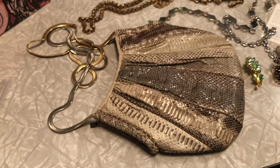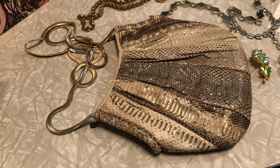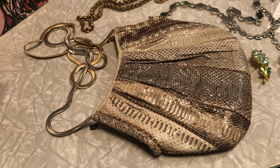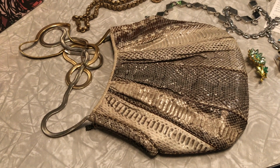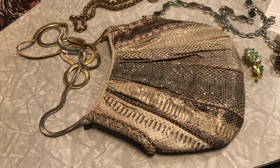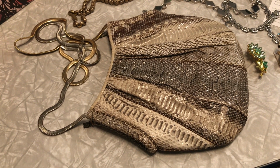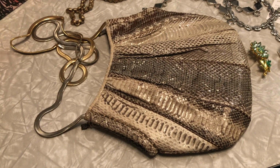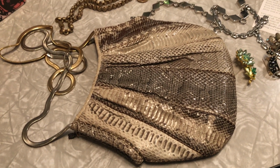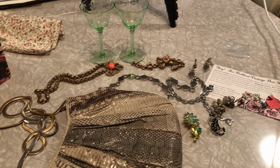And then this purse is really awesome, but I think I can find a vintage purse that's just as cool. I'm not going to limit myself by brand or to snakeskin or anything, but I'm going to just try to find something that I believe is comparable in the vintage purse department. I think I'll find a cool vintage purse that's crossbody like this. I think I can do that. So all in all, I'm really most worried about the sets, and I'm most worried about the uranium.